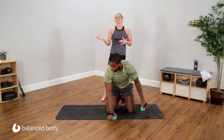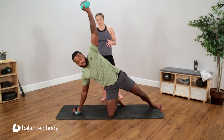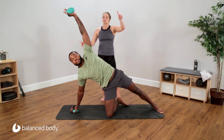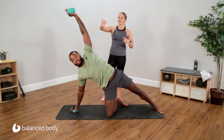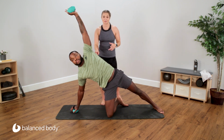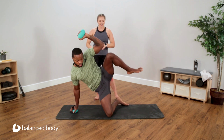So if for whatever reason the hand weights don't feel comfortable underneath the wrists here, you could put the hand on the ground, you could put the elbow on the ground. But again, we're just getting into those obliques. We're adding some more stretch and strength through those latissimus dorsi muscles. Exhale, pull everything together again, JT, good.